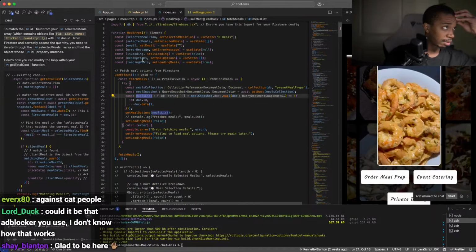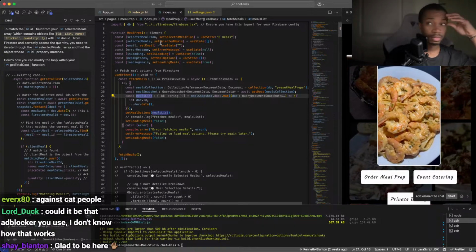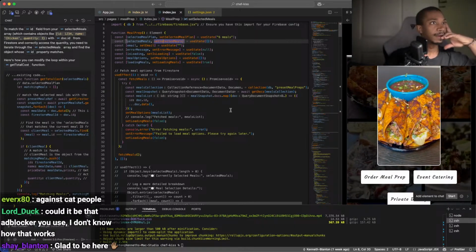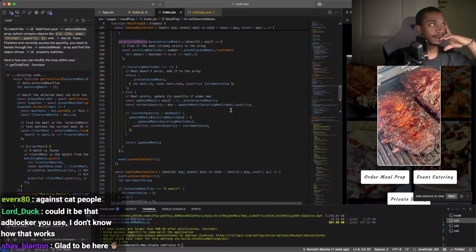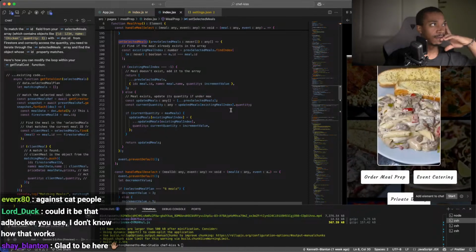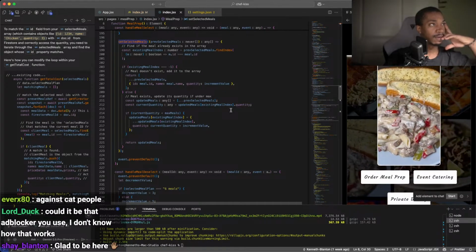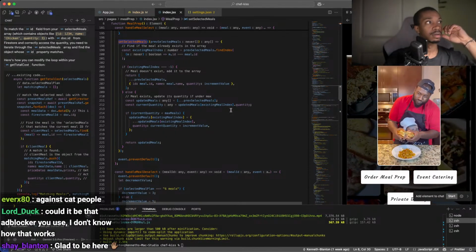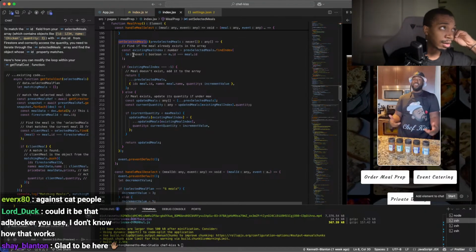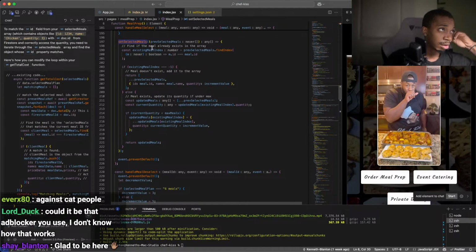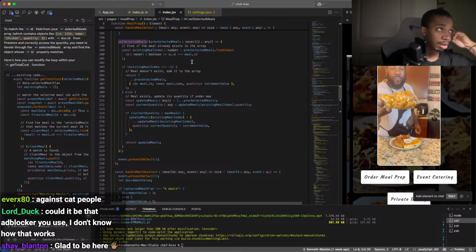And then in selected meals, whenever I change it, I'm in here. The ID.